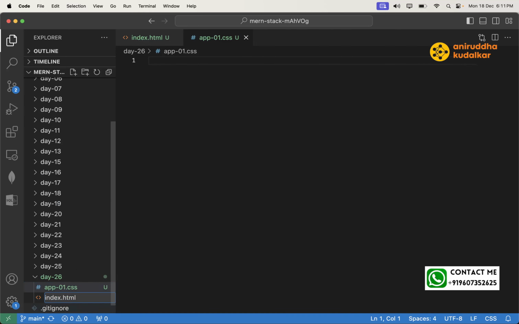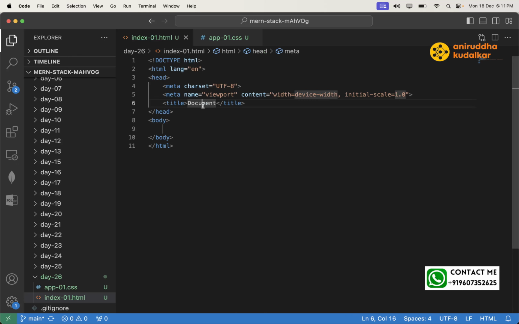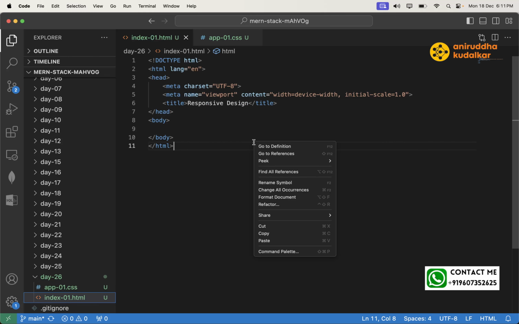Rename it index01.html. So HTML5, and here we can say responsive design. Okay.